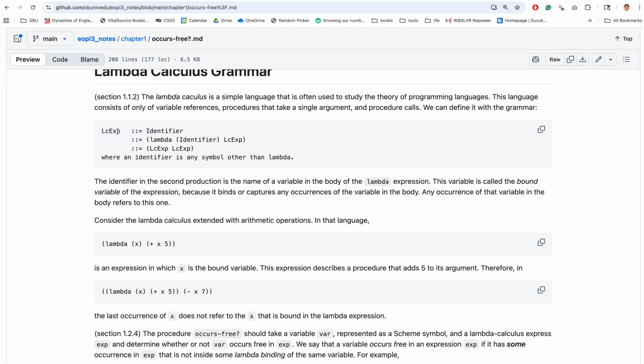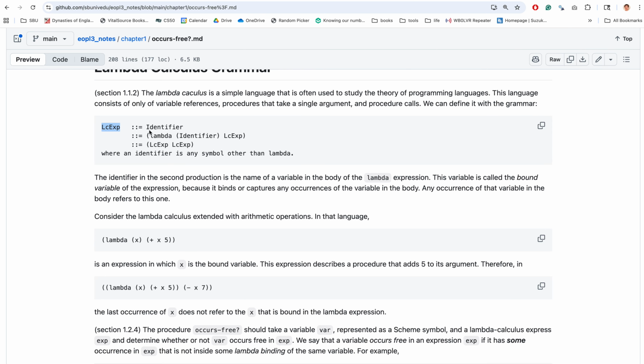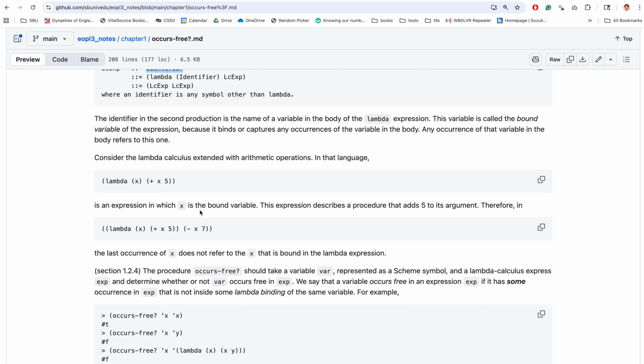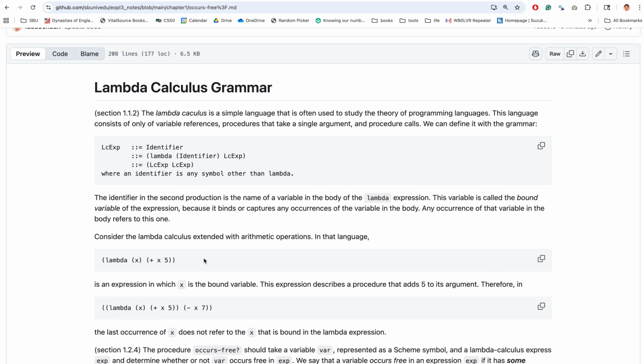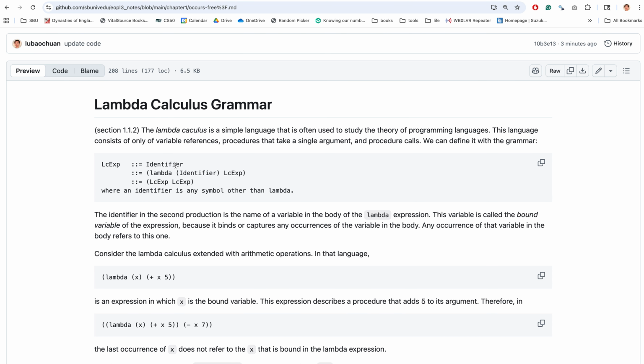So this category consists of three alternatives. An identifier can be a lambda calculus expression. So in our program, it's just any quoted symbol. It can be by itself a valid expression.